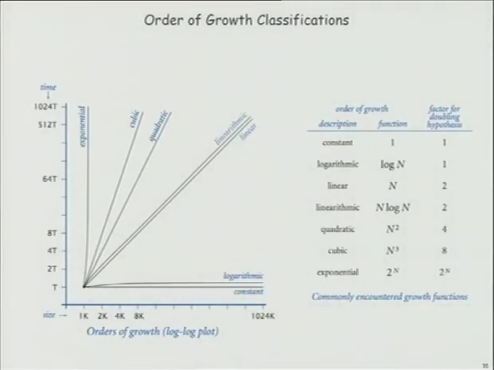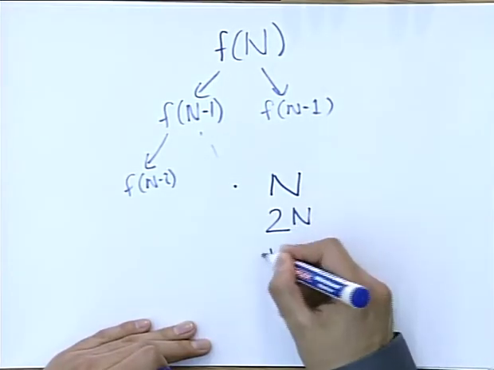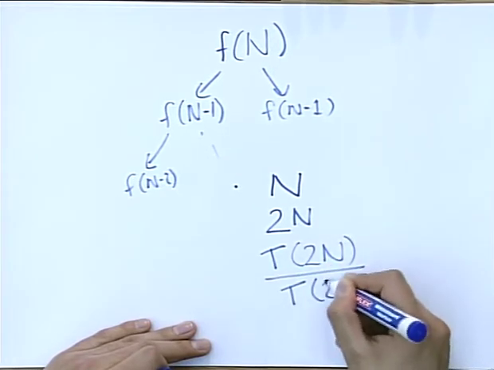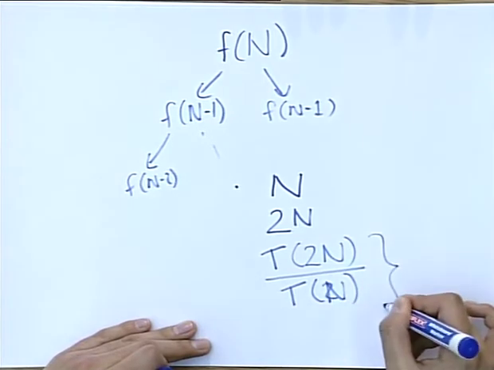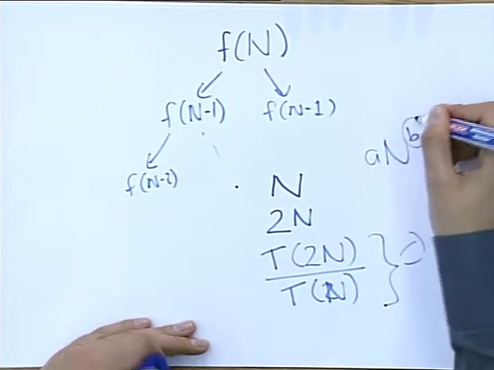What I could also say is that we can classify these things and give names to them. If I have a constant function of n, I say it's constant time. And if we use the doubling hypothesis, remember, I execute the problem for size n and for size 2n, then I compute t of 2n over t of n, and I get this constant. Based on this constant, I can calculate this a n to the b, this exponent over there.